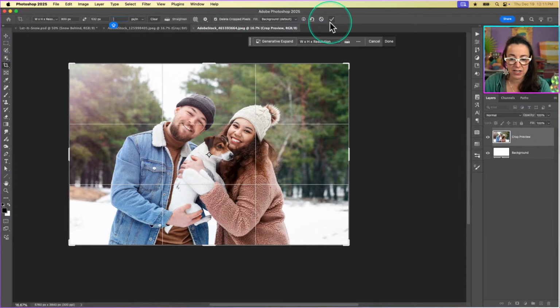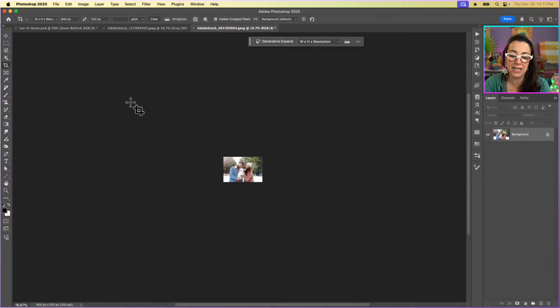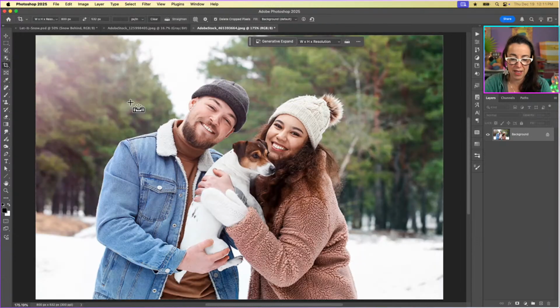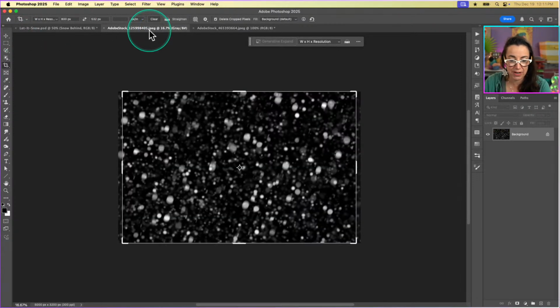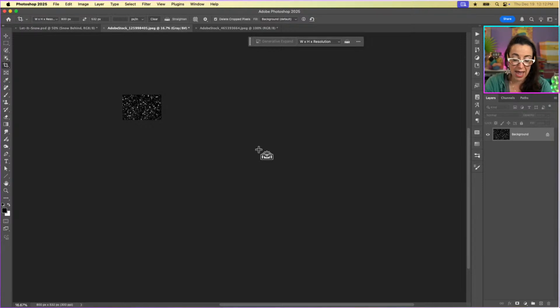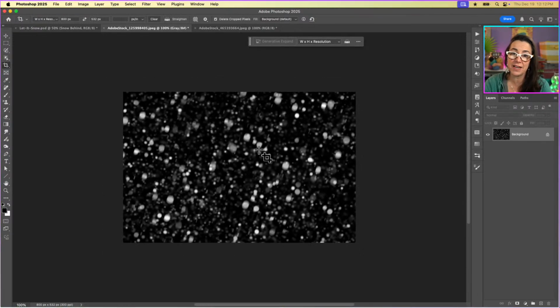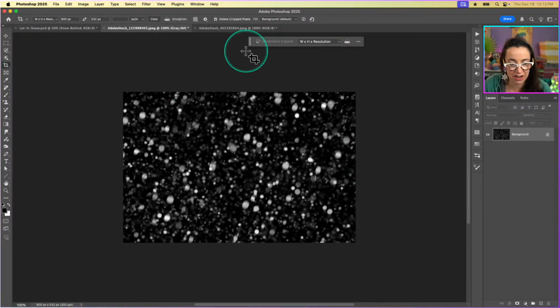So I'm going to go ahead and crop this. So now it gets very tiny on my screen because I've made it very tiny. So I'll press Command or Control and the number 0 to fit it back on my screen. And now we want to do the same thing to our snow image. So that is right here. And I've got the same crop tool settings and I'll just go ahead and crop it. And again, I'll press Command or Control 0 to fit it back on my screen. All right, that was easy. Now we are working with apples and apples, right? Instead of who knows what, a mismatch of image sizes.